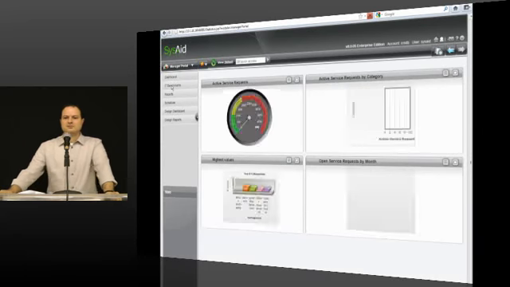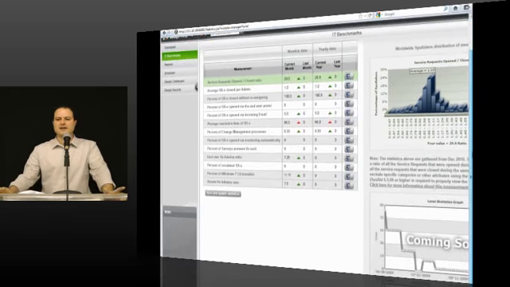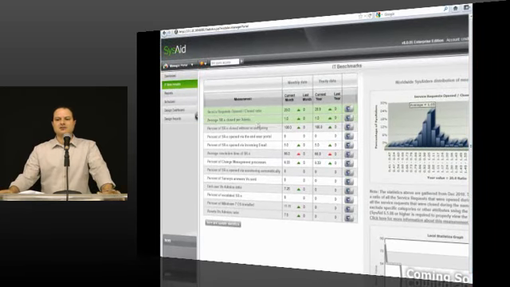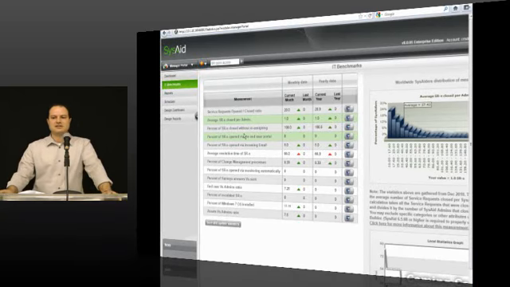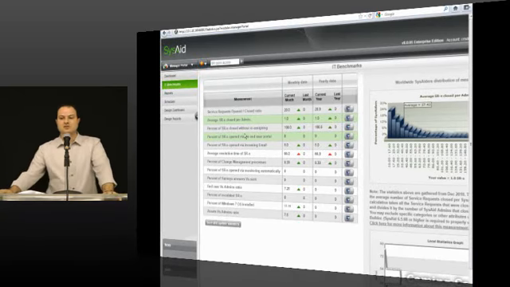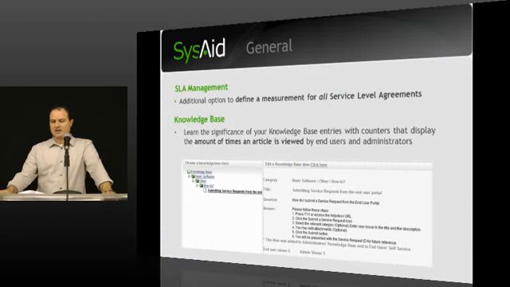For those of you who don't know IT Benchmark, go ahead and choose it. It's available in all editions. It gives you a great insight on what's going on in your environment comparing to your current and past activities, and also gives you a nice picture of what's going on compared to the rest of the world. That means you'll be able to see where you stand compared to everyone else and where the trends are going, and you can show it to your management. They'll be glad to show you that you're up to date in what's going on in the world of measurements here in this case. So we added this.